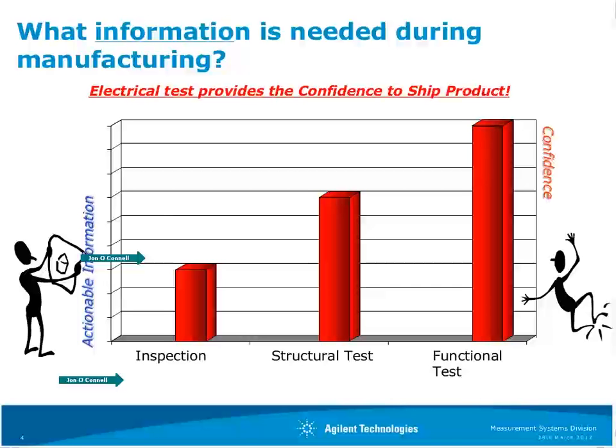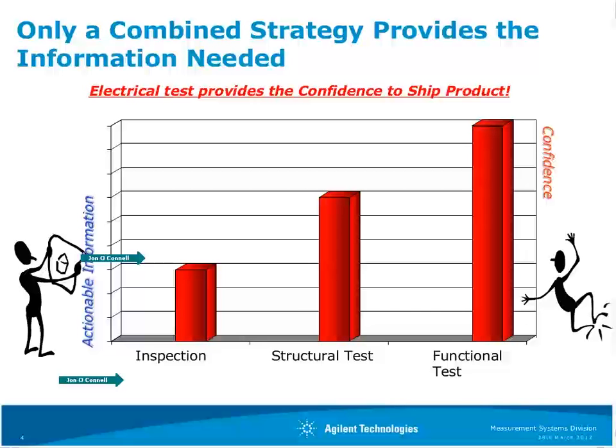What other information do we need in manufacturing? Well, to be able to confidently ship a product, we need to be able to assure its function. Does it do the job that it's designed to do? With inspection equipment, we're typically not going to just put it through an AOI or X-ray system and ship it straight out the door. It's an electrical product, and we need to be confident that it ships. So functional tests and structural tests give us much more confidence that the product is built correctly and free of defects.